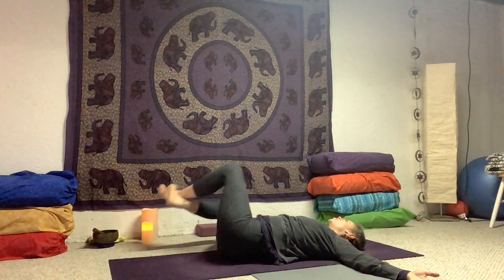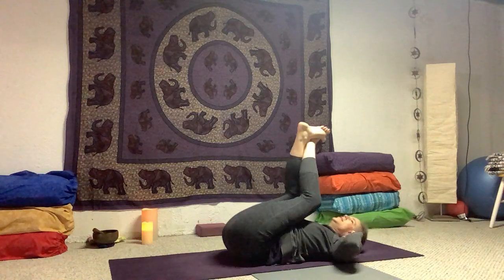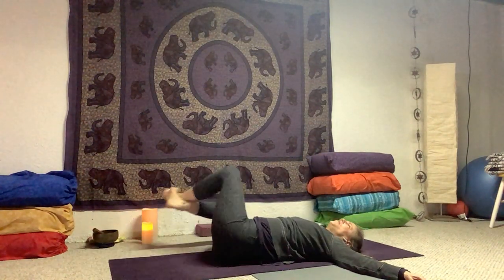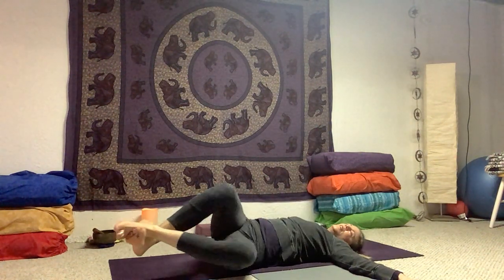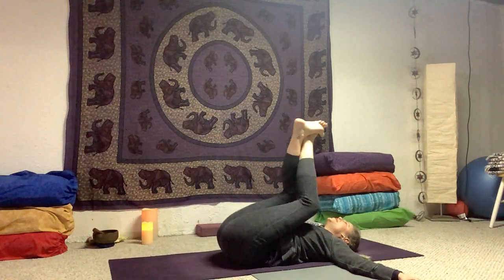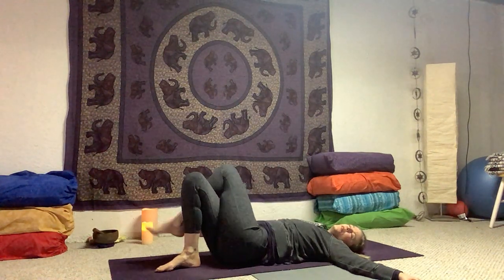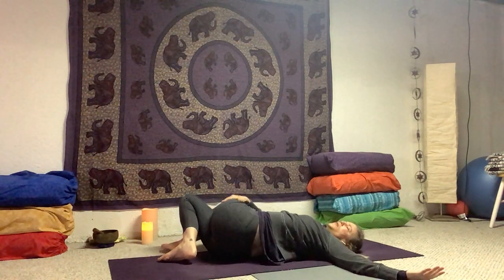So here we warm up and bring attention into these deep core muscles and sensation. And as you're exhaling around back to the top, we'll pause. Bring your right foot to the floor, cross your left leg over, and take your spinal twist to the other side. So we'll drop our knees over to the right.